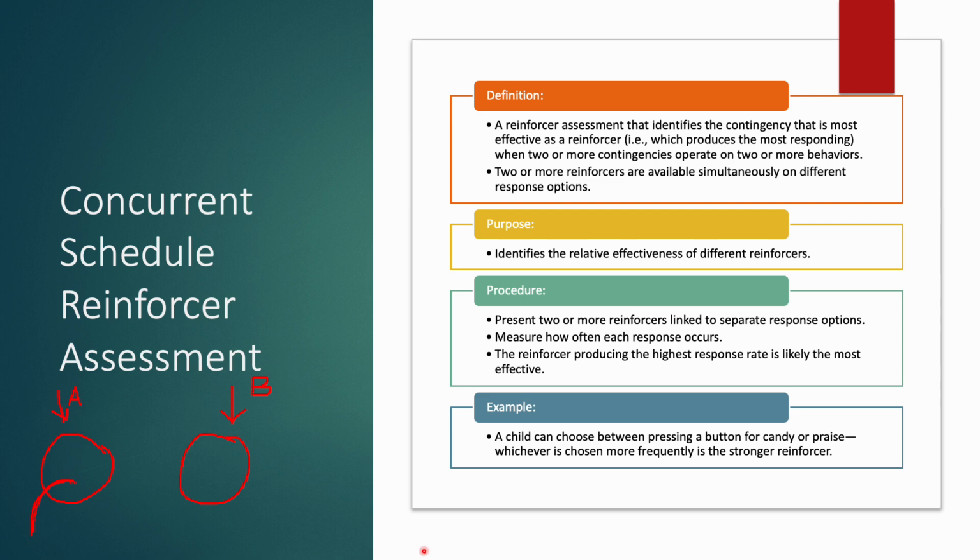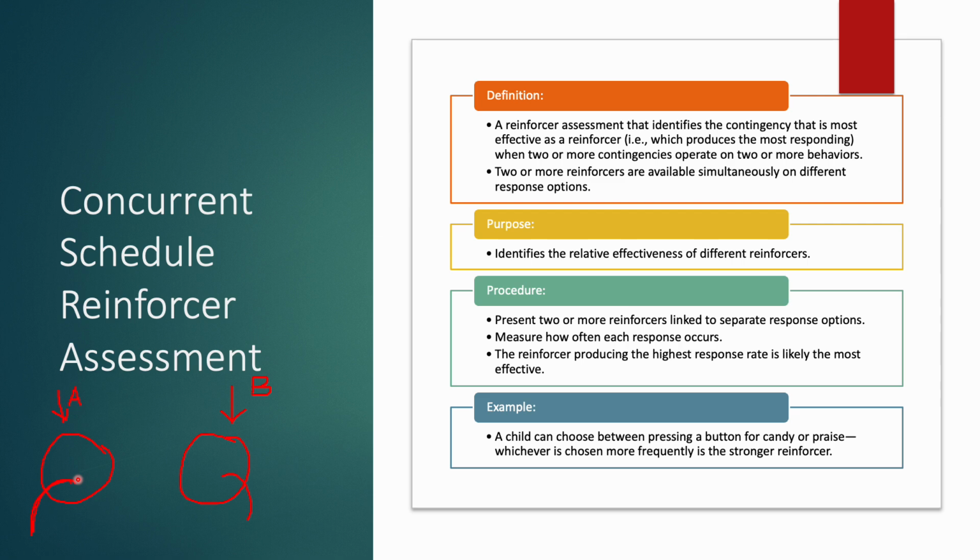Now that they know what the contingency is, they've been exposed to the contingency, I'm going to expose them to the contingency for engaging in this behavior on this side of the room. So on this side, they have to do the same thing. Let's say that they just have to place a paper in a cup. And for placing a paper in the cup, I'm going to give them access to reinforcer B, stimulus B, which is, let's say, a toy car. So now that client has been exposed to the contingency, they know what happens if I respond on this side with this cup. I place a little paper in this cup, and it's an arbitrary response.